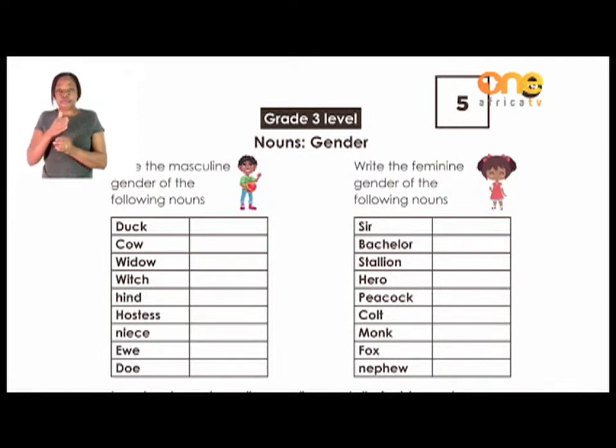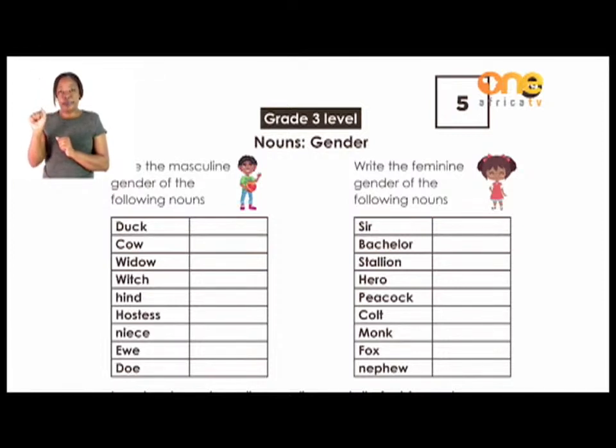The next block also, they have given us the male side, and now we are looking for the female side. They've given us the boy side, and we want the girl side. How do we call them in the girl side? The feminine. Sir is a male. It's a boy side. It's a man, a big man. We say sir to respect them. What about if it's a female, if it's a woman? We will say it's madam.